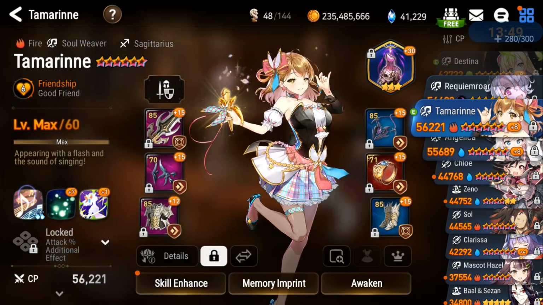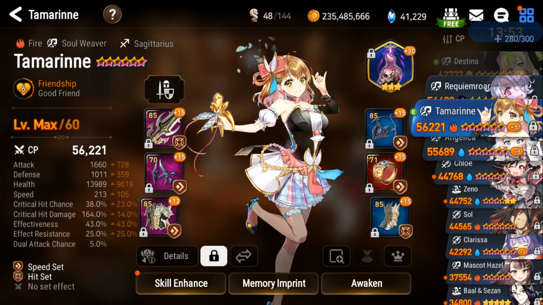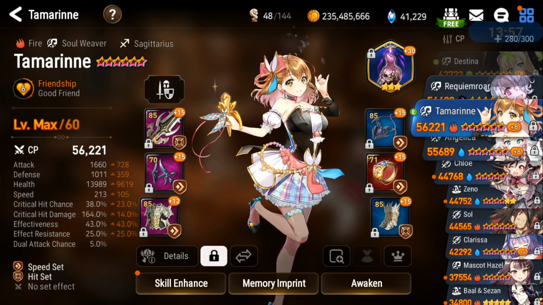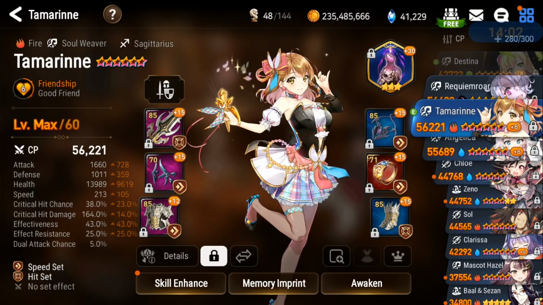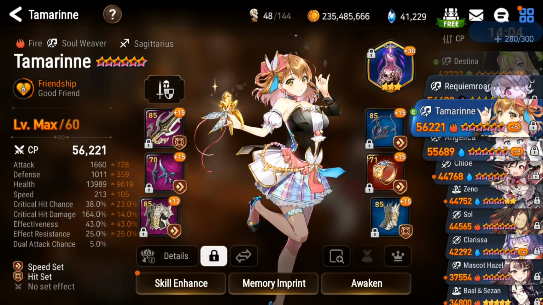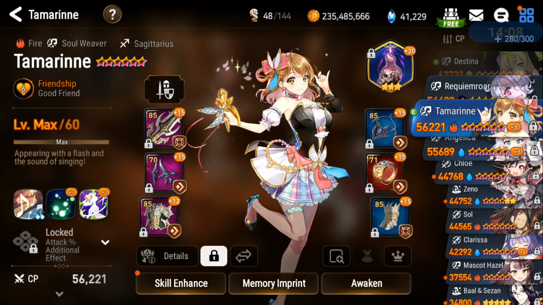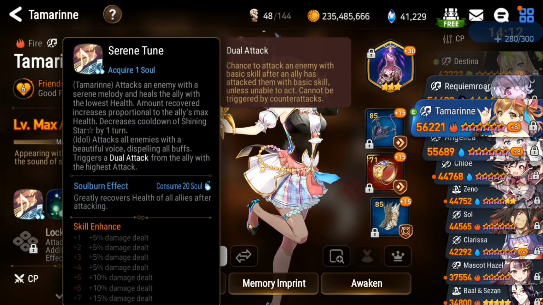You don't need the skill ups here. That's her stats. She's fast. Her survival is kind of on the lower side because her base health and defense are low. They are low, so of course she's not gonna have a bunch of survival. Her effectiveness could go up to 65 once again. And yeah, the dispelling, right? The dispelling is very powerful.